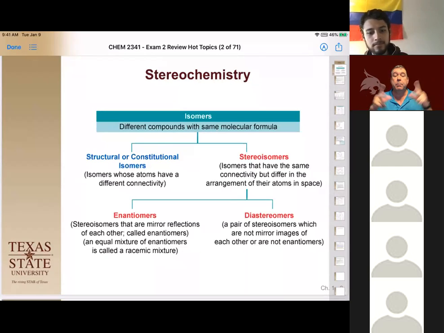So you always have a pair of enantiomers and you have sets of diastereomers. And because of mirror planes, one of the stereoisomers can actually cancel the other one out, and we only have a non-chiral part. That's why I say a set of diastereomers, because there can be like 3 compounds in your set of diastereomers or more.